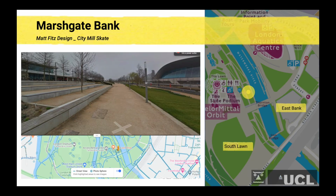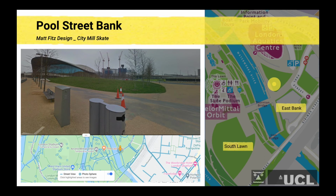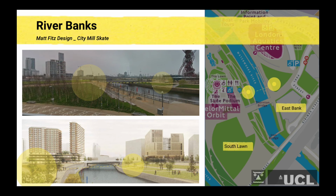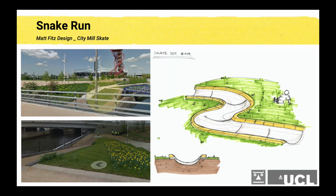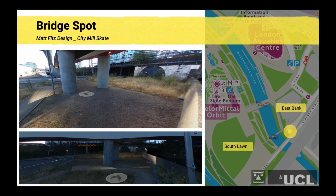I used Google Earth to find all these possible skate dot locations below, of which I'll now show you a few. Marshgate Bank has established public seating right opposite an unused green space. Pool Street Bank is a large open area with green unused space. These two spots are actually visible from each other across the river. This is really nice because this visual link could help promote the idea of a sculpture trail to the public and skateboarders. This hill looks perfect for a snake run to me. Snake runs can be rolled down by beginners or they can be slashed at and grinded by experienced skaters. This spot in East Bank is under a bridge and could be perfect for those rainy days.